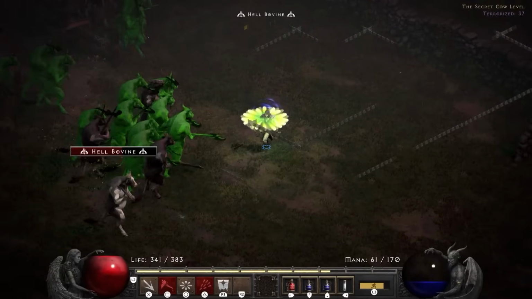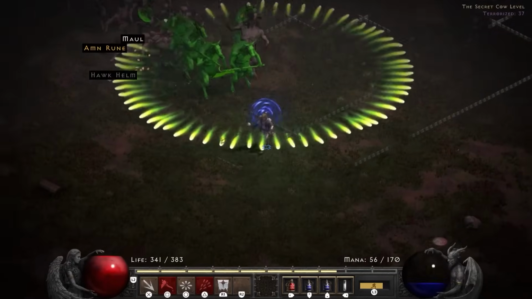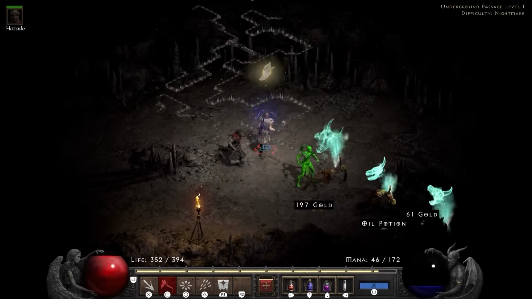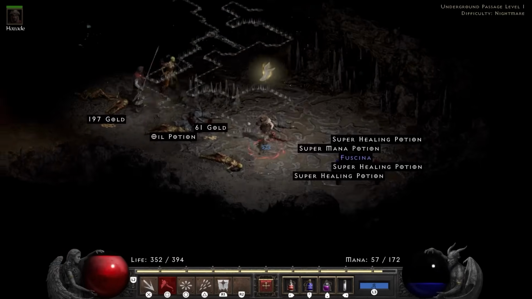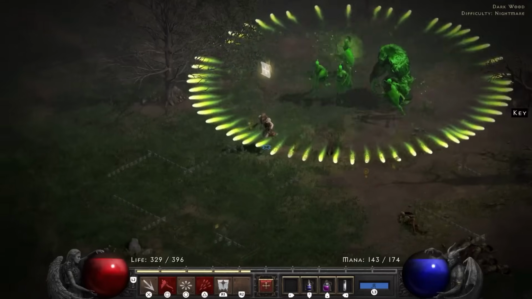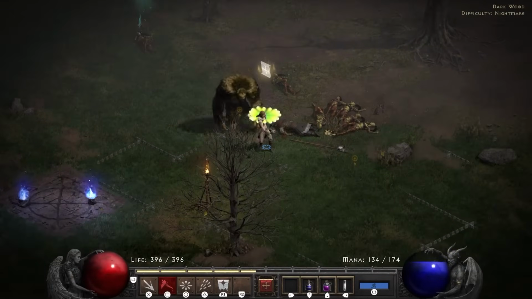They drop me an Am Rune, so that's the first start to making a Spirit. And once I realize I'm high enough level, I go to Nightmare, where I end up finding a Dol Rune in the underground passage. And as I'm working my way around the Tree of Inifuss, I also find an Io Rune. So now I have Dol Io.